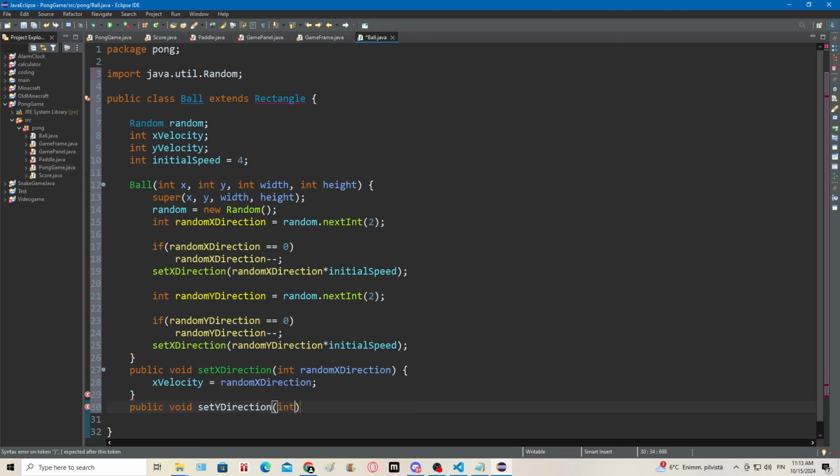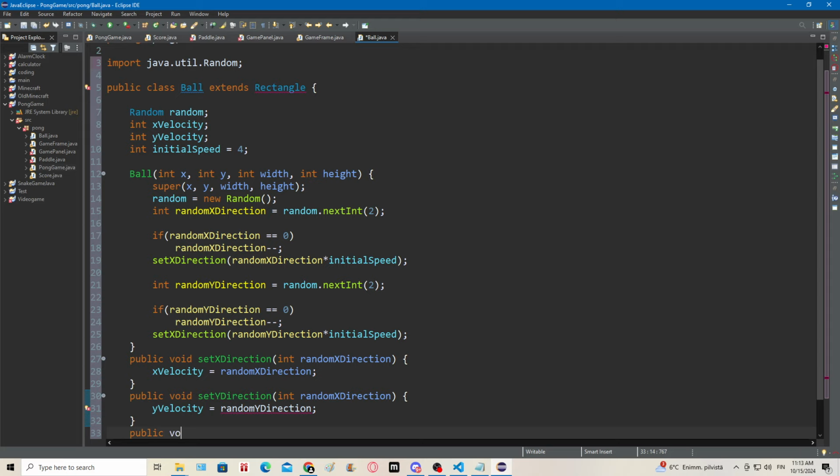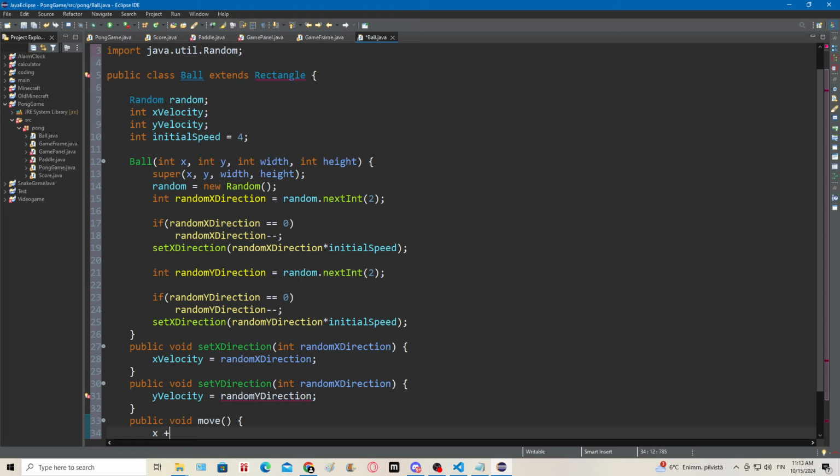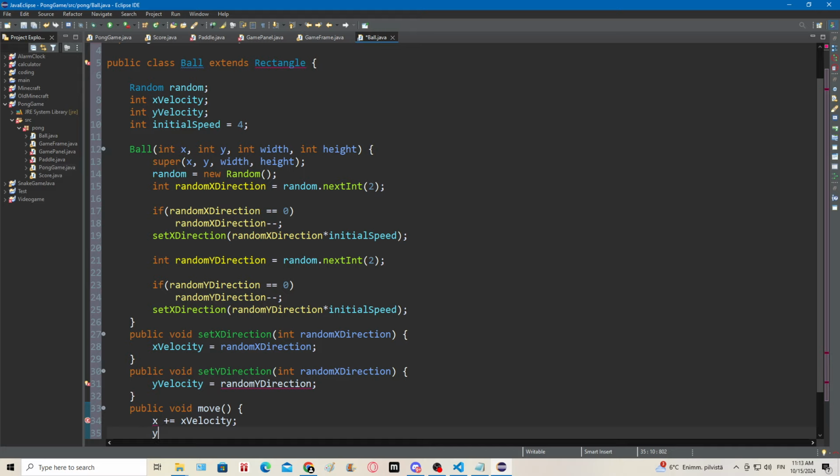We have an integer randomYDirection. We will set the yVelocity equal to randomYDirection. Okay, then public void move, x plus equals xVelocity and y plus equals yVelocity.